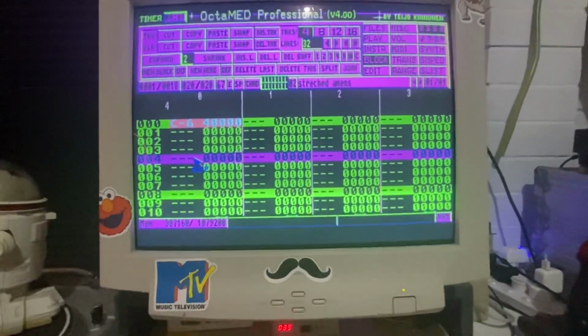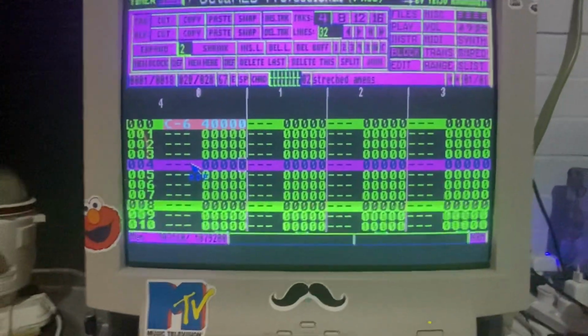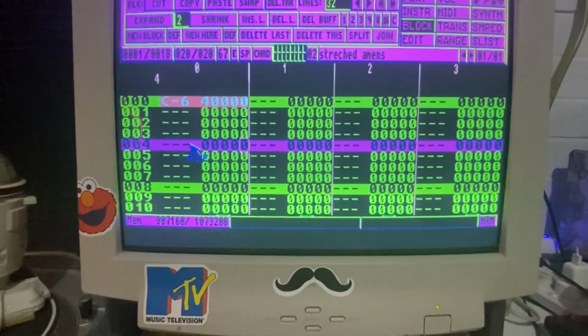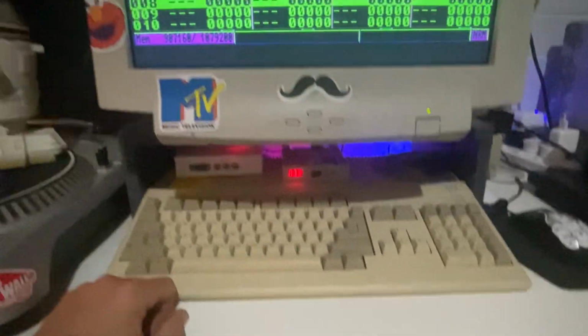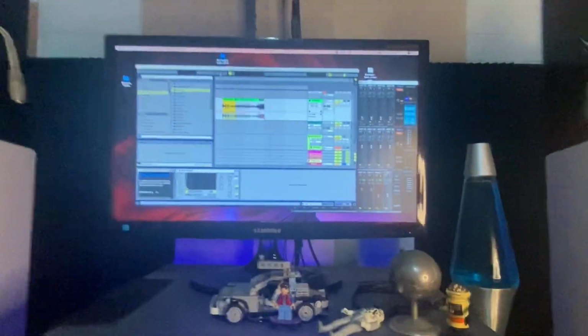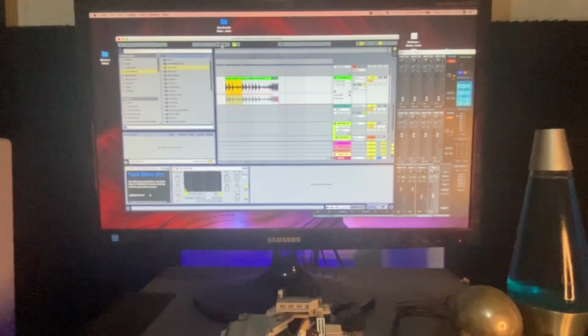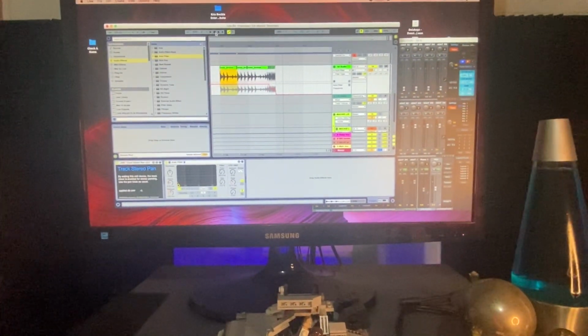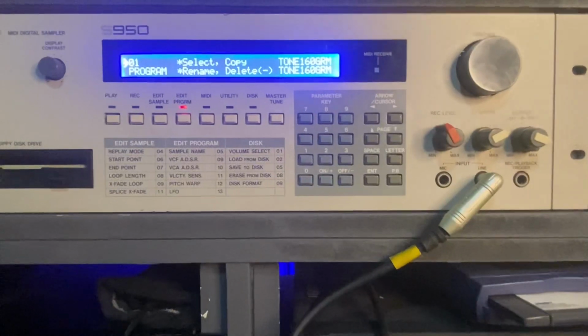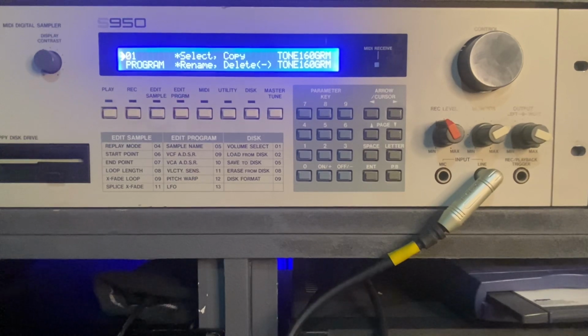If anyone's got any questions, or anything they would be interested in me covering or having a look at, or even on Ableton. I do use Ableton for other stuff, and I have had a play around using Ableton in the same way I would use hardware, which is good fun. If anyone's interested in having a look at that, we can do that. So just give me a little message underneath.